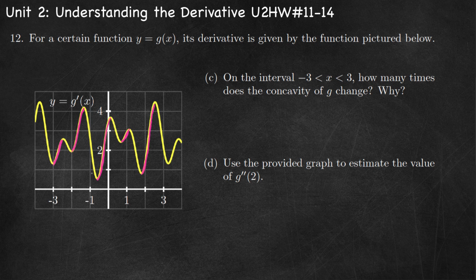And then between -3 and 3, g prime is decreasing here, and then along here, here, here, and here. And we're not going to go past 3. So it changes concavity whenever I have a color change here, or in other words, whenever the first derivative changes from increasing to decreasing or from decreasing to increasing. So that happens one time right here, one time right here, once here, once here, once here, once here, once here, once here, and once here, for a total of 9 times.